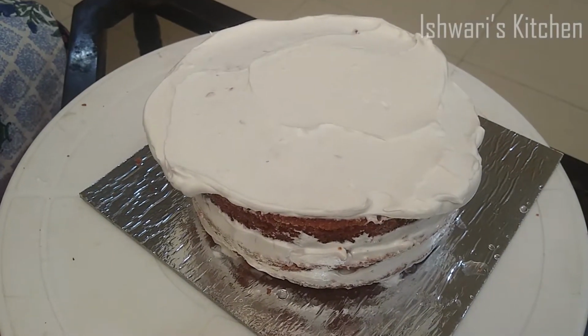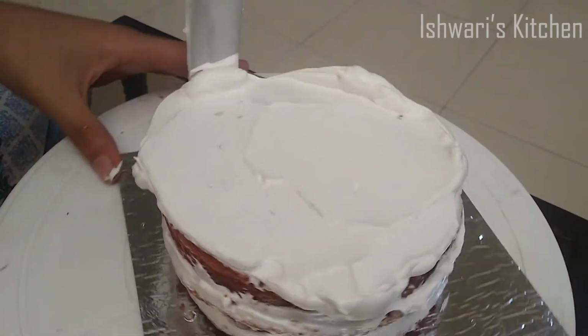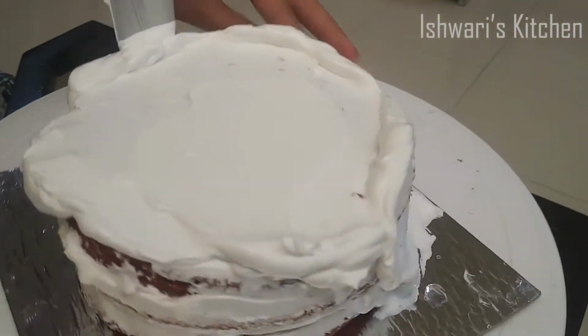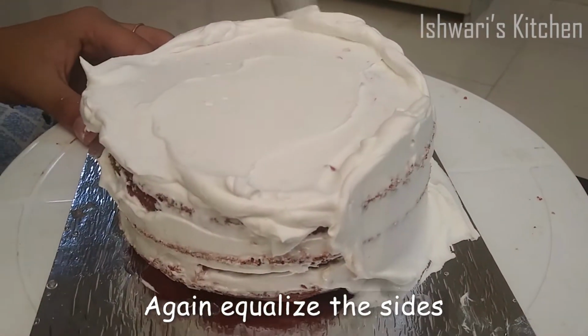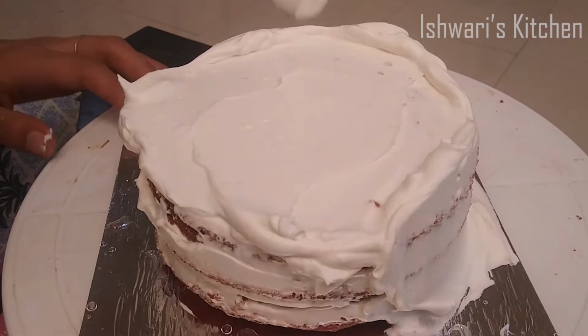For instance, we'll just roughly apply the cream and then we'll keep it in the refrigerator for around 10 to 15 minutes so that all the crumbs get settled nicely.